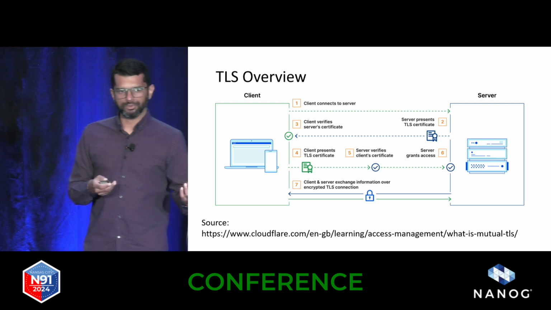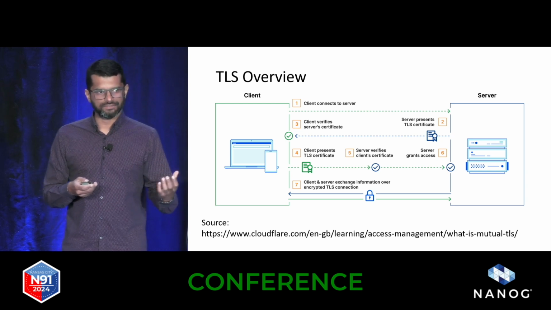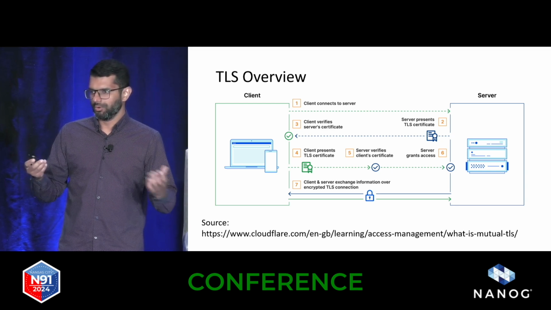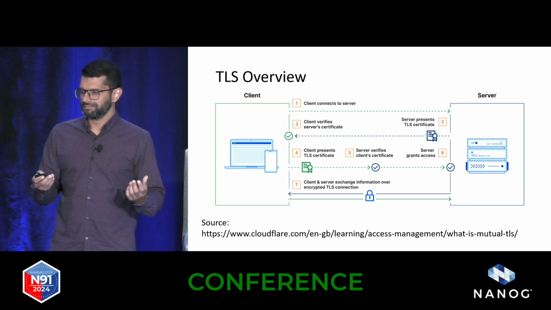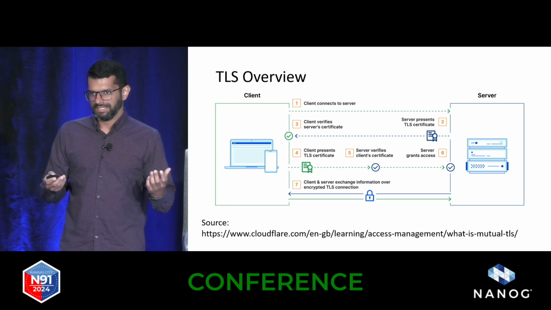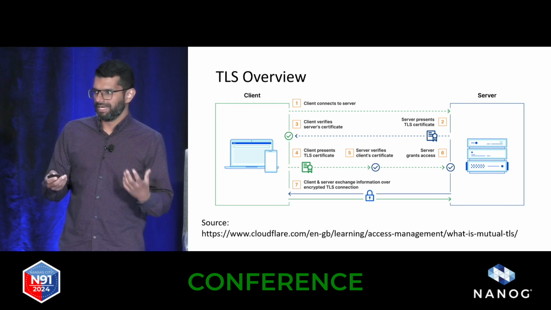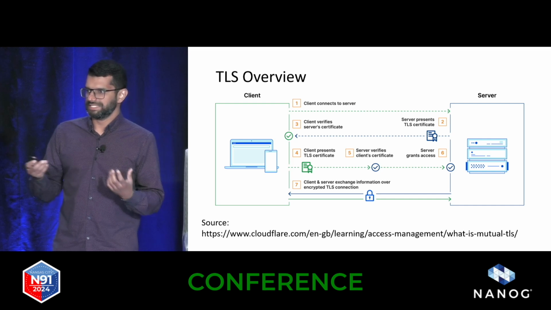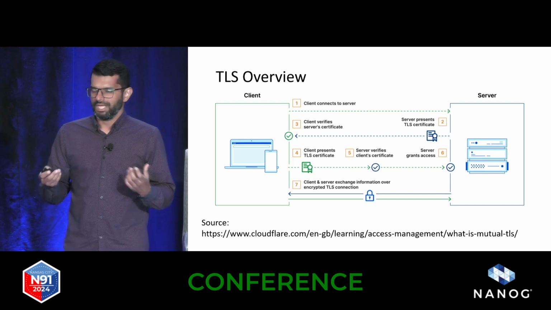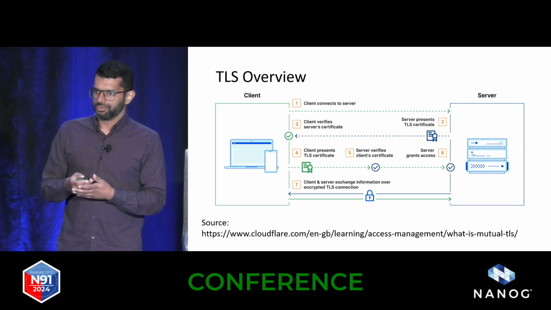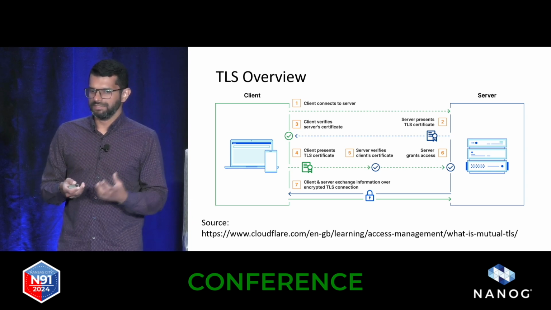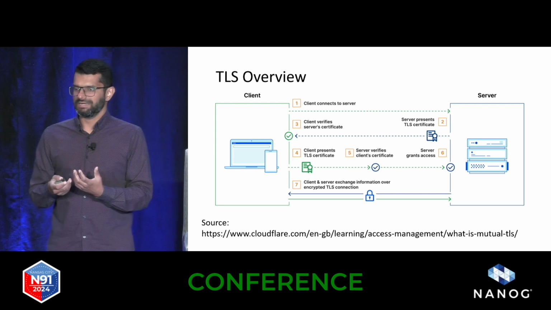So now the client knows that I am talking to a valid router, and I can go ahead and start communicating with that router. So until step 3, this is the bare minimum that you need to set up TLS, right? Optionally, you can also get the router to validate the client, right?